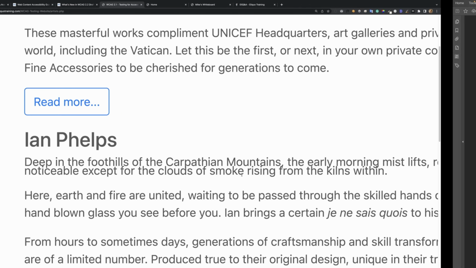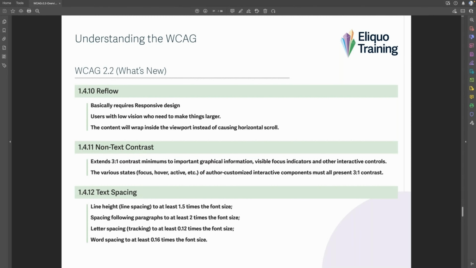So you'll notice that we have these new rules, these new criteria for text spacing. We typically want the line height to be at least 1.5 times the font size. We want the spacing following paragraphs, so in between paragraphs, to be at least 2 times the font size. That's a pretty good standard nowadays anyways, but again, now we have this rule that we need to follow.